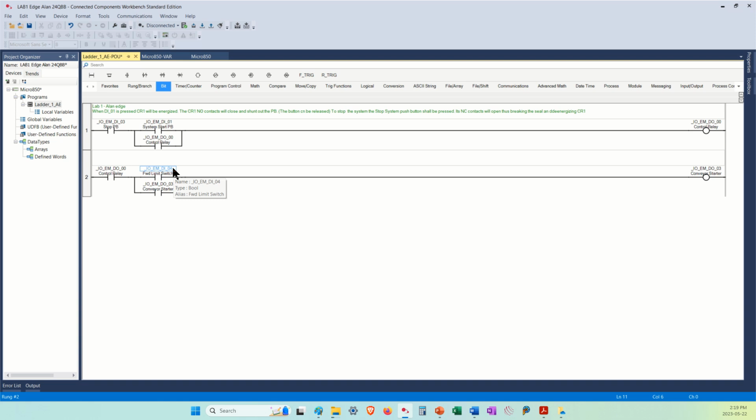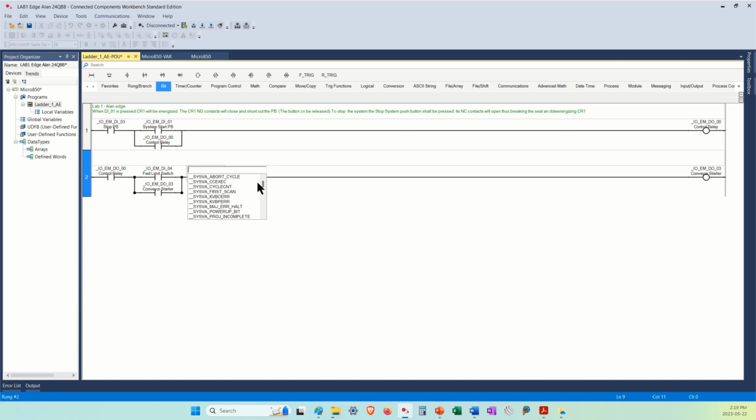Amend your program by inserting another direct contact with the alias of limit switch 2. Place this in series with limit switch 1. So we're going to grab another contact, throw that there, give it the address, and we're looking for limit switch 1.